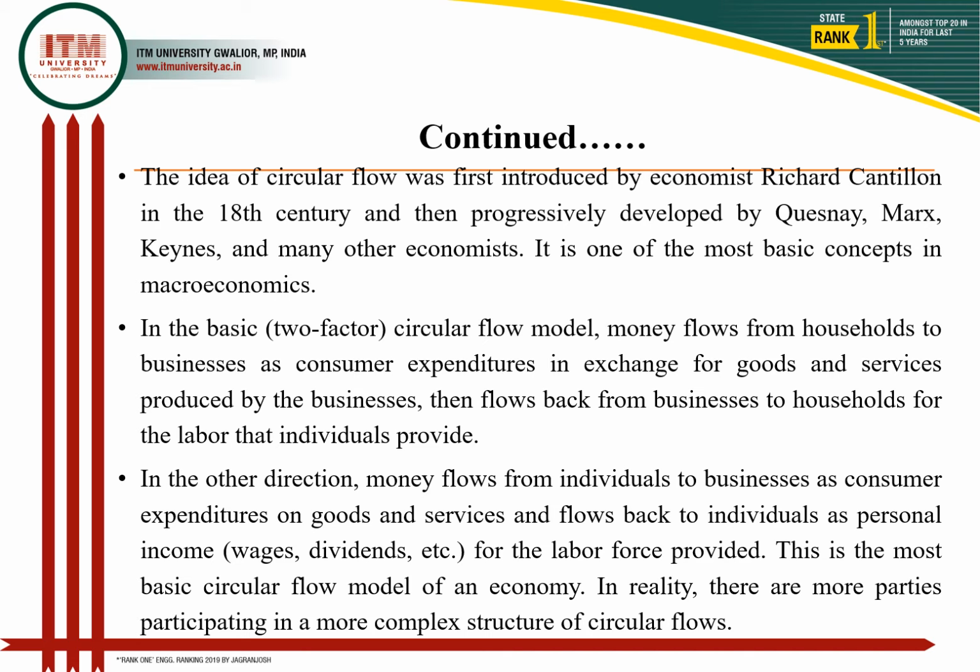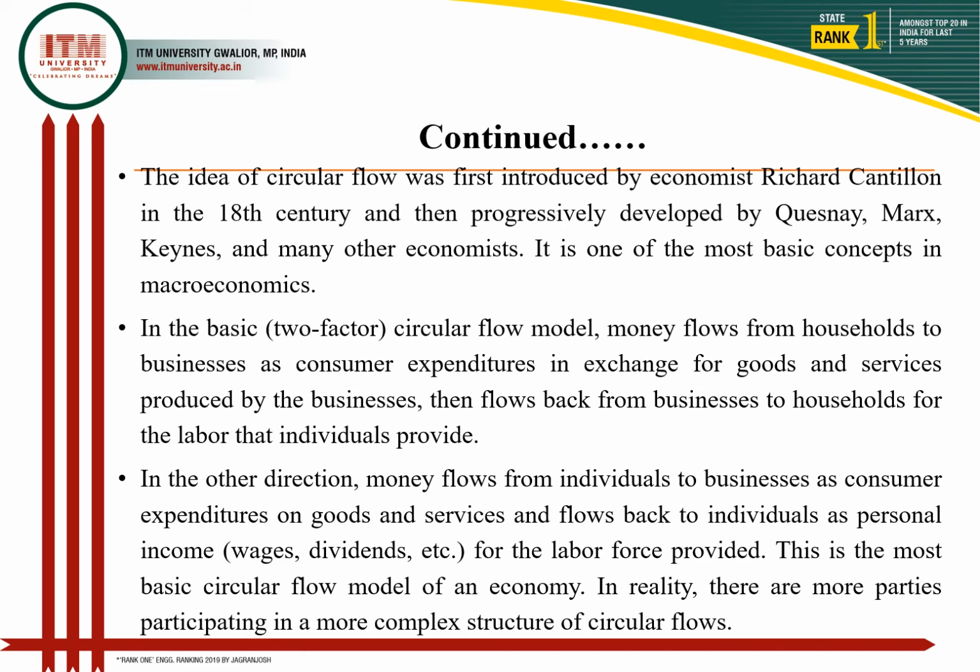But the important thing is that in all kinds of this circulation, there are three different phases. One phase is the generation phase, the other is the distribution phase, while the third phase is the disposition phase. The generation phase includes the phase where firms produce goods and services by involving the factors of production. And in the second phase, distribution, the factor income is going to flow from firms to the households.